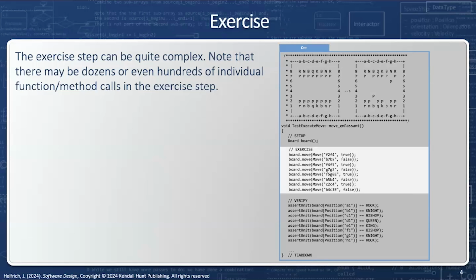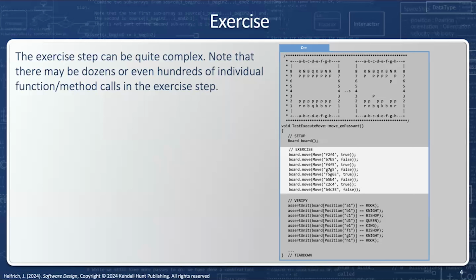The exercise step in both the unit test and integration test is to exercise the class or function under test. Now, in an integration test, the exercise step can be quite complex. Note that there may be dozens or even hundreds of individual function or method calls in the exercise step. Now observe, I'm going to create 8 individual move objects, each of which is going to have about a half dozen function calls. And then we're going to say board.move, which also will be a half dozen function calls. So there is about 100, maybe 150 function calls in this exercise step.